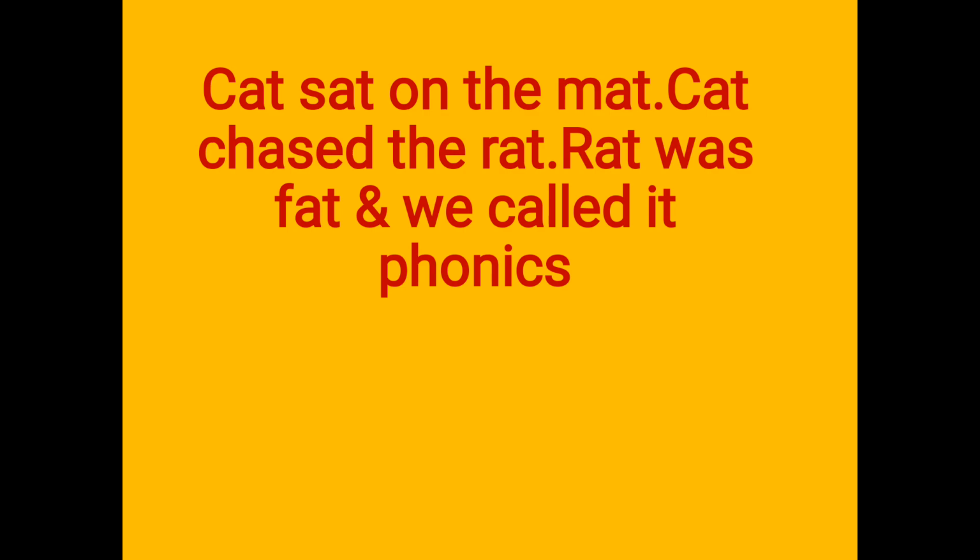Cat sat on the mat, cat chased the rat, the cat was fat. Now this particular thing which I'm reading out for you, we call it phonics. And phonics is recognized through sound. A-T, at, or C says ka, F says for, R says r. Similarly, alliteration is a transformation of the same knowledge we are going to apply to understand the alliteration figure of speech.